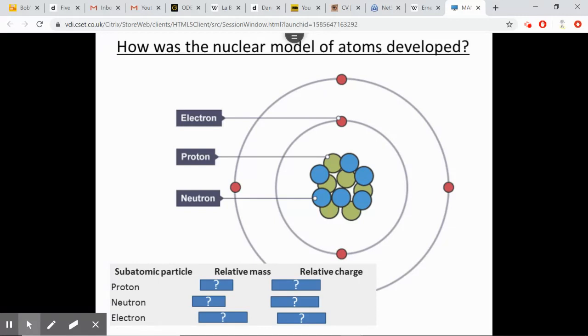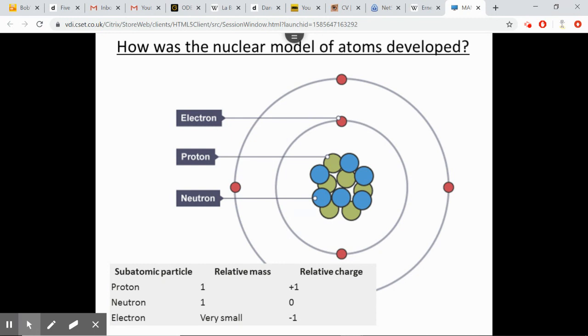What are their masses? That means relatively how much stuff is in them. Protons and neutrons have a relative mass of 1 each, so that is where the mass is kept. An electron has such a small mass that it's negligible, we hardly count it at all. Protons have a positive charge, neutrons are neutral, they have no charge, and electrons have a negative charge, the same as a proton except negative.